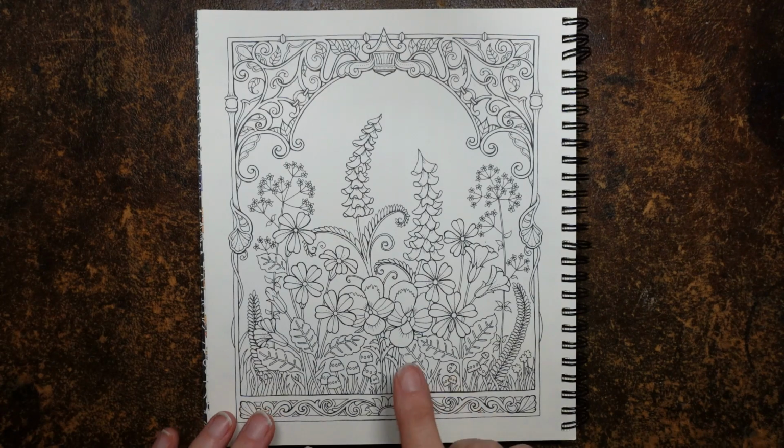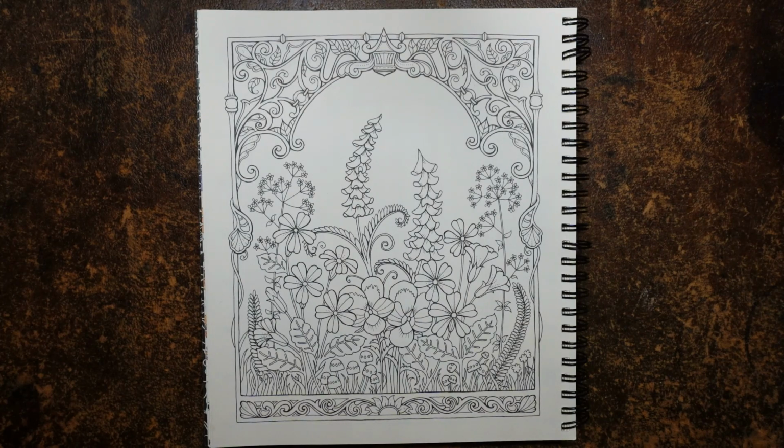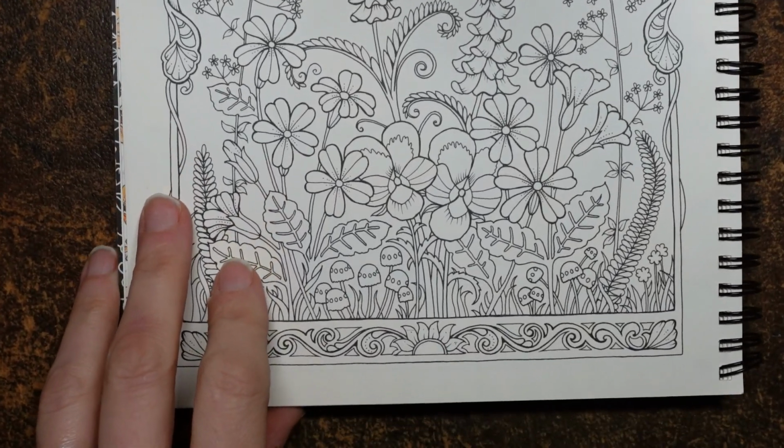Anyway, what I thought I would do is do each of the flowers in the way that I want to do them, so you can see what my plan is, and then talk you through a little bit of the rest, and I'll go away and finish it and put a picture at the end so you can see what I've done. So I'm going to start by zooming in. I think that will be useful, and we can get going.